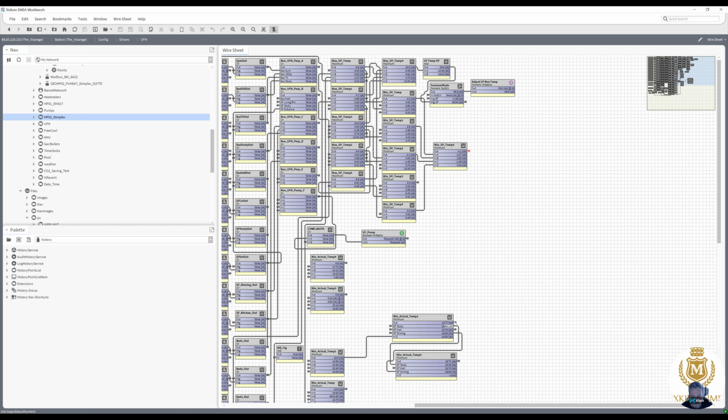Where's that one going to? Minimum actual temp 2, minimum actual temp 3. 1919. Well, that's going somewhere on this sheet because it's not opening up another sheet.